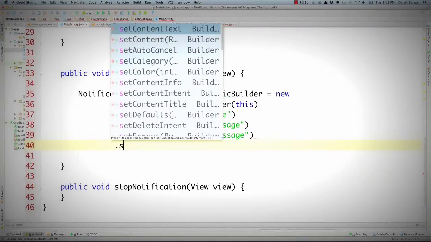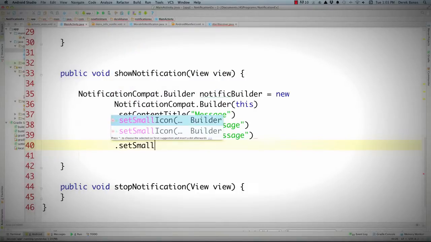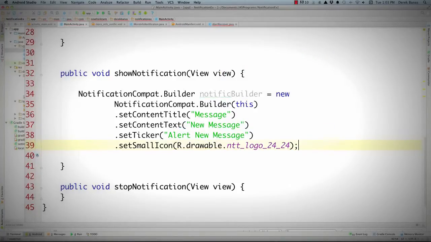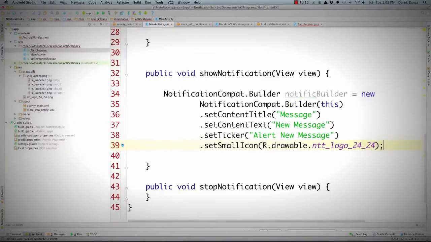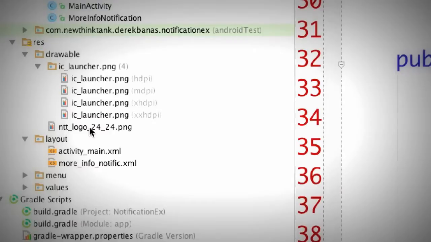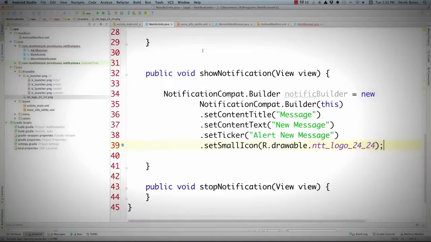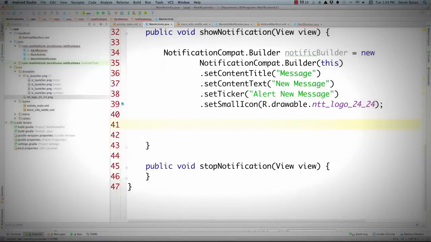And then we're also going to come in here and define that we want an icon to show up inside of here. And I already went and created that as well. It's a 24 by 24 logo that I created. And there it is. And if we want to just look and see where that folder is, this is in the drawable folder, and you can see right there, there's our logo that we're using. And if we want to open it, that's what it looks like when it's all blurry and big. 24 by 24 pixels. Okay, so that does a lot of the work of defining what the notification looks like.